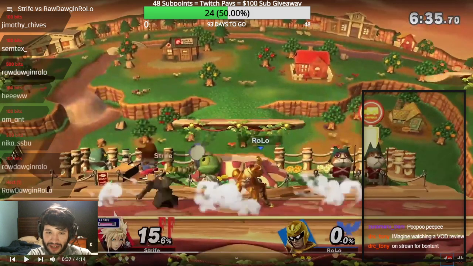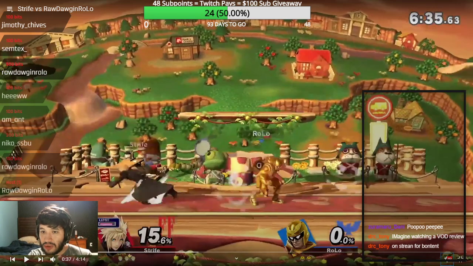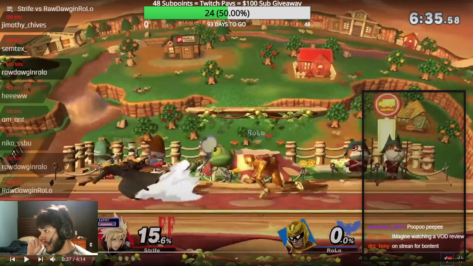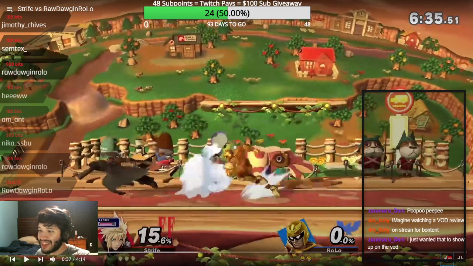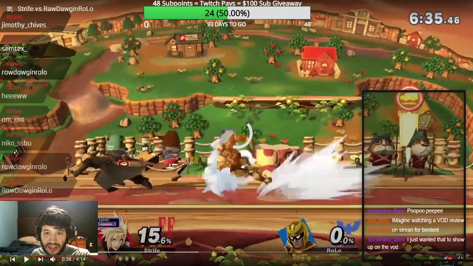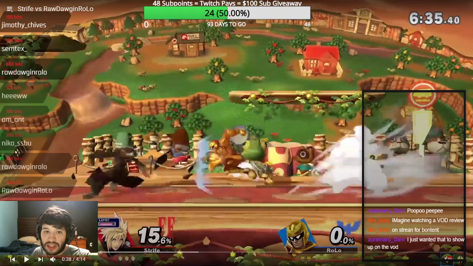Alright, so you whiff this back air. Strife is just gonna land and run away. Okay. And you keep moving forward. Okay, this is perfect. If you read that he was gonna dash away, you're like, I know you're gonna dash away, it's time to run forward. You just wanted that to show up on the VOD. It will now show up on the VOD. So this is perfect if you had this read or this general sense that he was gonna run away, running forward. This is good because you're keeping the pressure up.